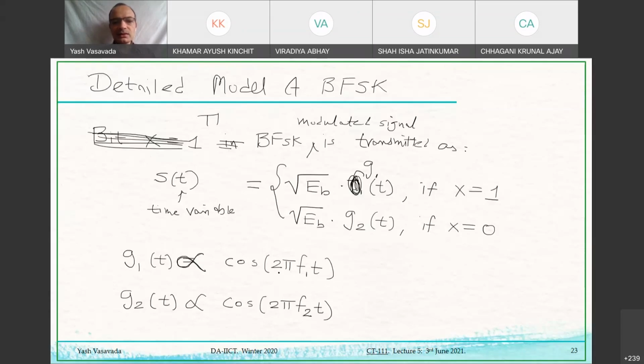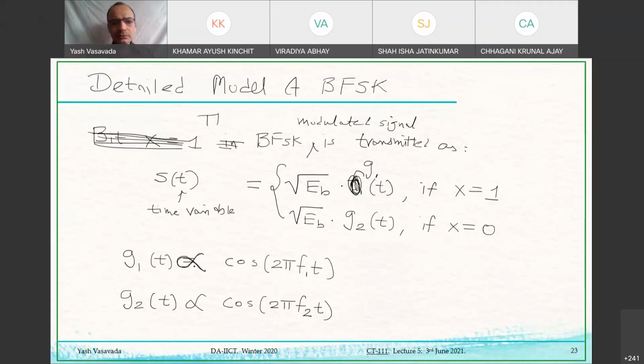As you know, this cosine function is an oscillating waveform similar to your electric field or magnetic field, which actually gets transmitted from the antenna. If you are using, let's say, a 4G phone, this F1 could be, I don't know, 2.5 gigahertz. And this F2 could be 2.5 gigahertz plus maybe another 100 kilohertz or something like that. So these are actual physical frequencies. If you take your phone to a communication lab and connect it to equipment which can actually plot the electromagnetic wave being emitted by the antenna of the phone, you will actually see this type of signal. Cosine of 2 pi f1 t, cosine of 2 pi f2 t as a function of time.